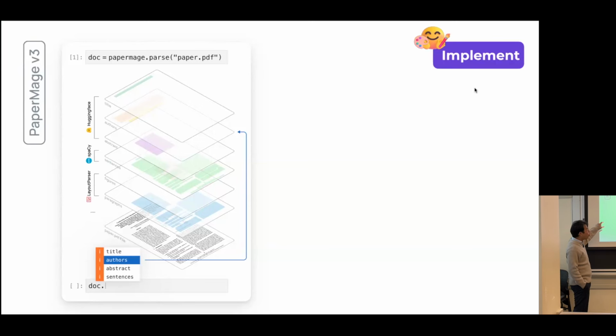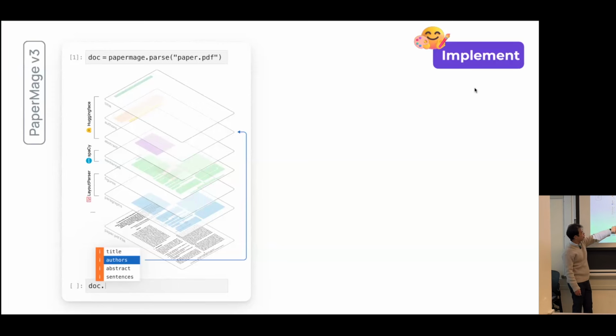Okay, I recreated the whole Jupyter notebook structure. So here you have the first line of code execution, right? Basically saying, oh, PaperMage.parse this paper. And then this visual, apparently you cannot see a similar visual in Jupyter notebooks, but it's okay. We are not saying we are making the tool that way, right? But in here, I have the doc, and I'm borrowing the design of Jupyter notebooks like autocomplete, saying that given this doc, you can retrieve different types of objects here: title, authors, abstract, and sentences. And then it goes back to specific layers at the minimum. It's trying to say retrieving the structure.